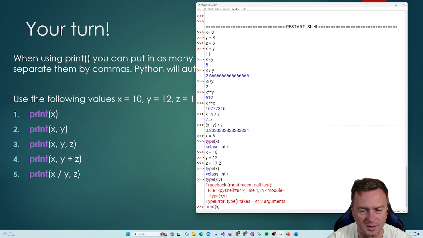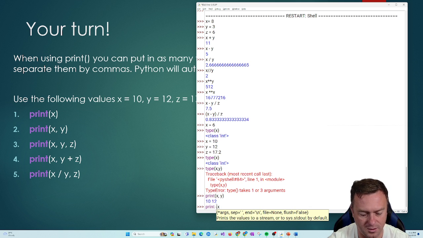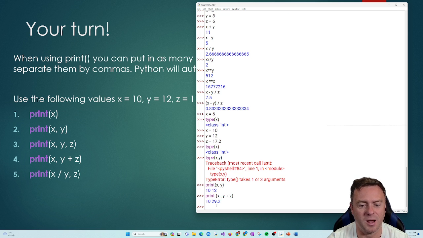But if we go print X, Y, you should see that they store them as whole numbers. Then if we go print X, comma, Y plus Z, what will happen is we'll have an integer and then a floating point. See how it's expanded the original number? So Y was used, but then it got changed into a floating point number.